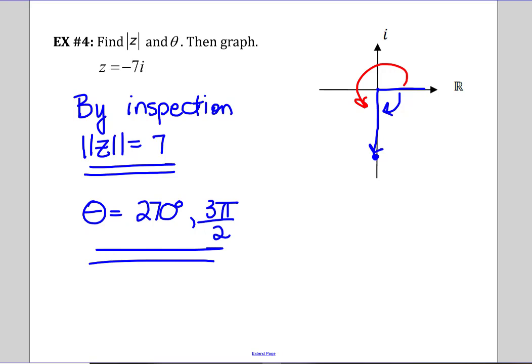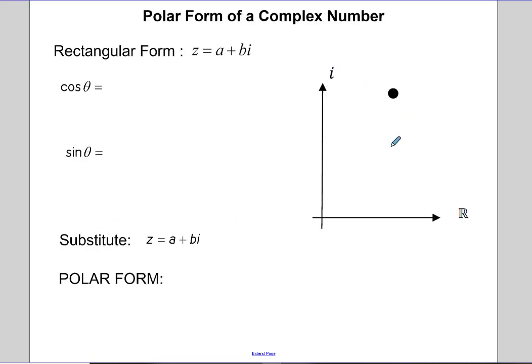Next, let's talk about polar form of a complex number. Sometimes that's called trig form of a complex number. So we know that, let's draw a picture here. You've got some, I'm not very good at that straight line stuff. See if we can do that better. So we've got some ray coming out to this point here. That's our terminal point.